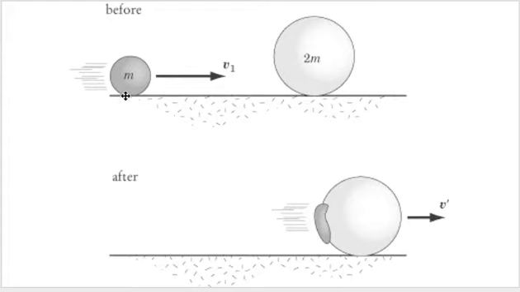This is an inelastic collision, so we have our piece of chewing gum going towards our white ball over here. After it strikes the white ball, they stick together, so that's our inelastic collision, meaning they stick together, and all of the momentum that the bubble gum has is transferred to this system now that they're all one thing. It has the same amount of momentum that just the bubble gum had up here, now in both of those things. It's transferred to that system. That will do it for the lesson 4 notes.